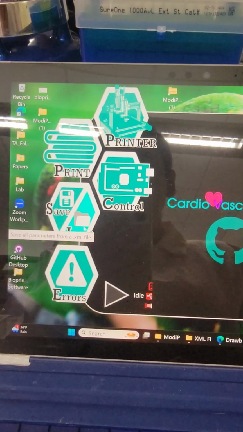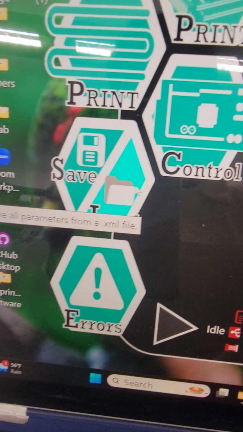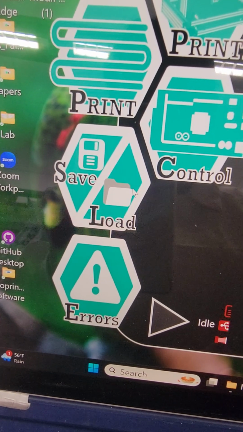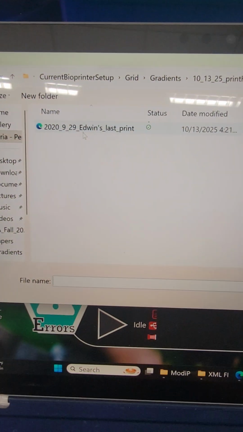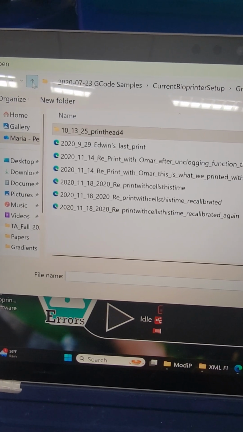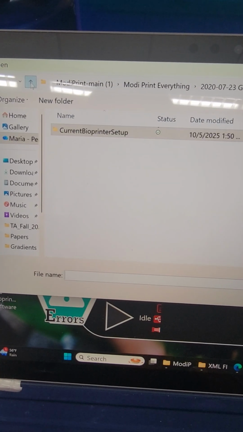So now we go to the software and we hit, so it says save all parameters from a .xml file. So we're gonna hit load, and then we're going to find the folder that we were just at.